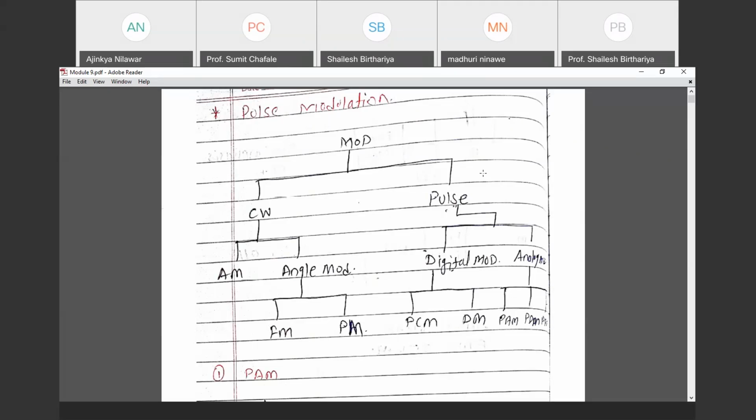Then PSK signal, where we have phase shift. Whenever data changes from 0 to 1, a 180-degree phase shift is there. If data changes from 0 to 1 or 1 to 0, a phase shift will occur. Then QAM. QAM stands for quadrature amplitude modulation, which is the combination of ASK and PSK, which helps in TV transmission purposes. Again, all these have some bandwidth. We have seen some numericals related to the bandwidth.